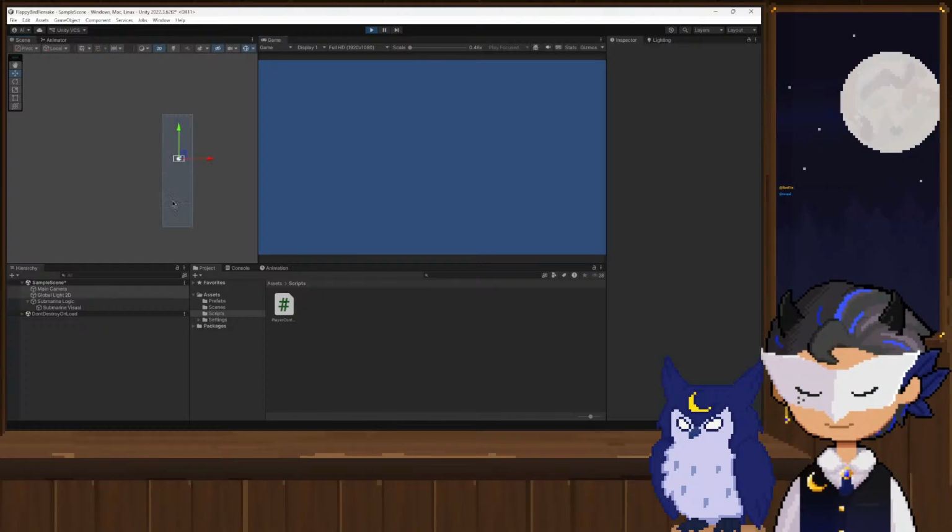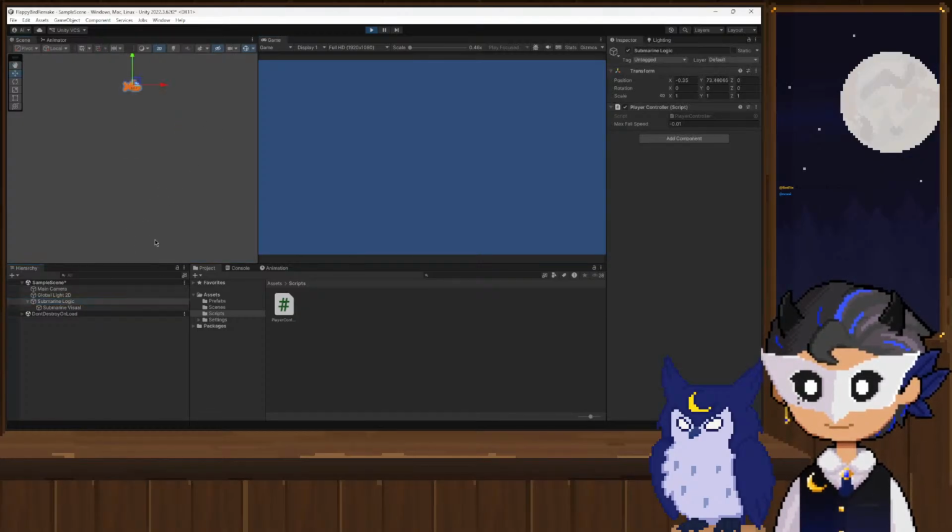Okay, it worked. Kind of. Oh no, it worked. It just... okay, it worked. The problem was the max jump speed was a little too much.